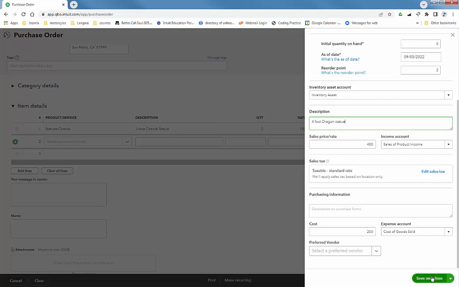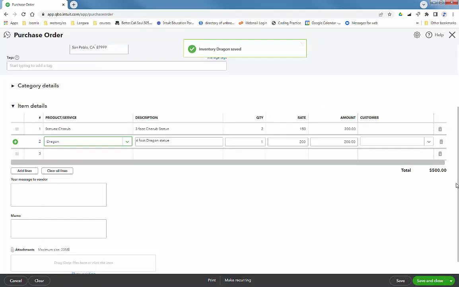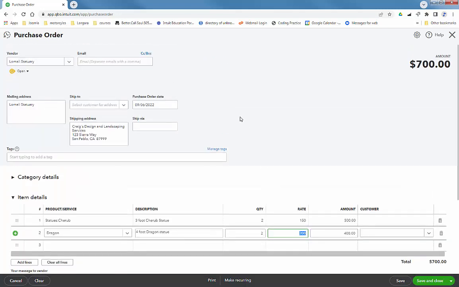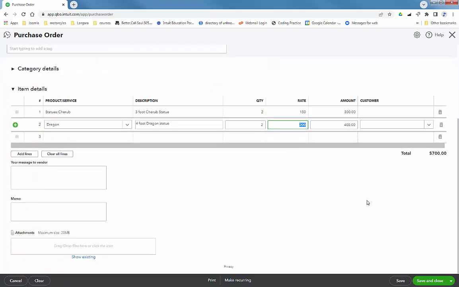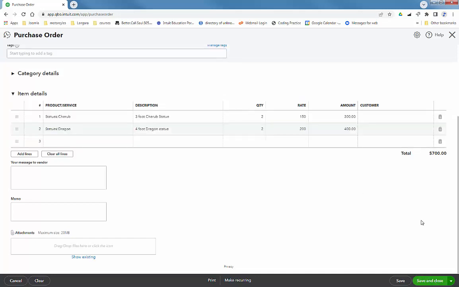Something like that, and save and close. So again, a bit of a review about how we add both vendors and inventory items on the fly. And I want 2 of those. Looks good. And I'll go ahead and save and close.